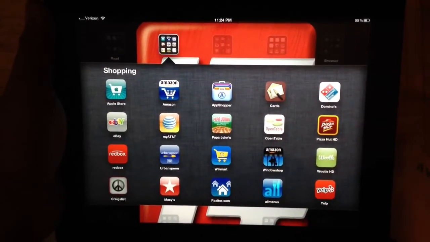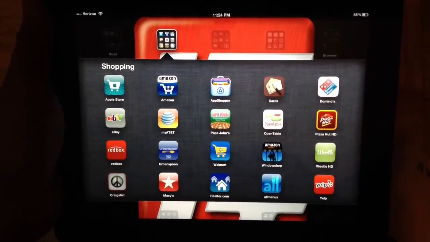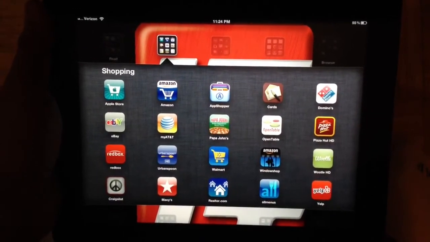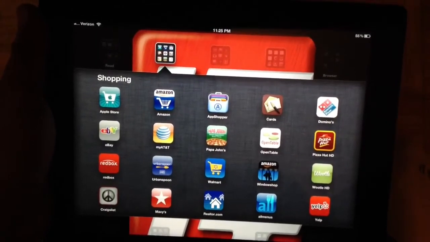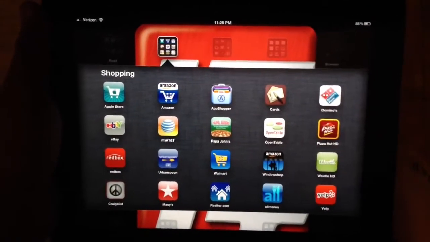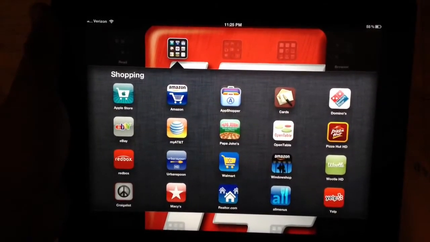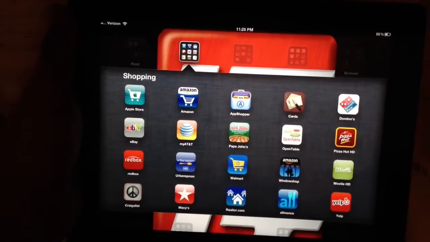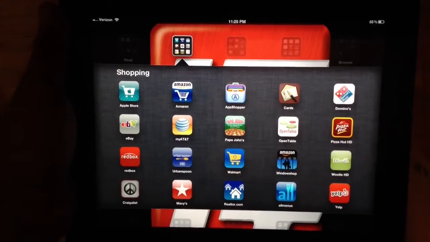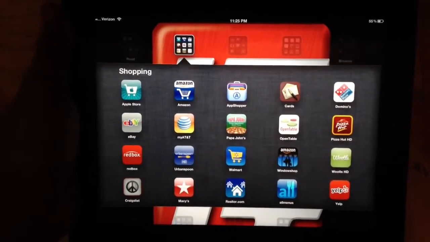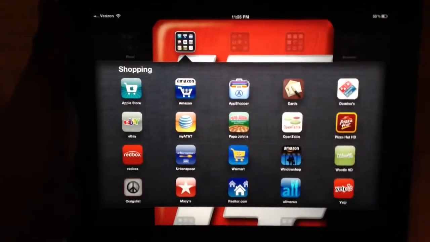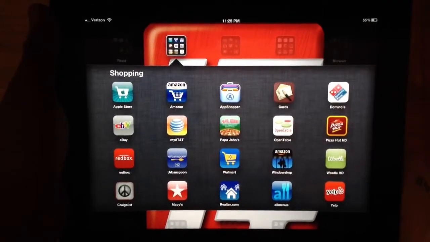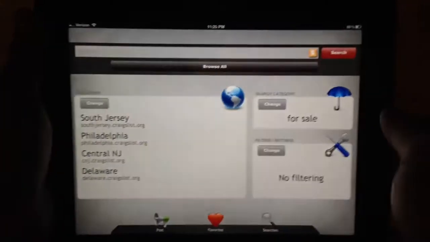Today we're going to be reviewing an app for Craigslist. If you haven't heard of Craigslist, it is an online listing site where you can post jobs, post items for sale, post items you want, among a lot of other different things. The website on the PC or on the Mac is not too user friendly because it is just a big list of links as well as a search bar, very minimalist, and so some good app developers have created an iPad version for it. So let's launch that up here.